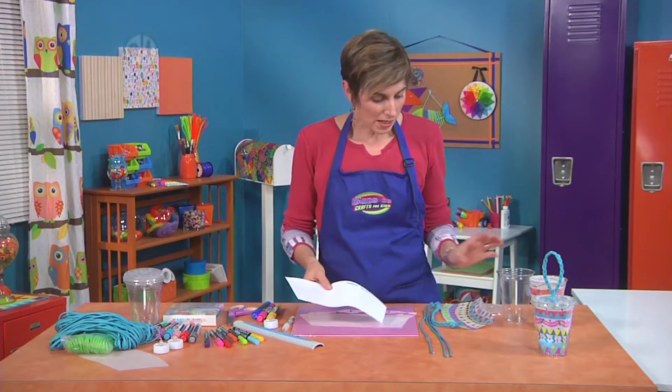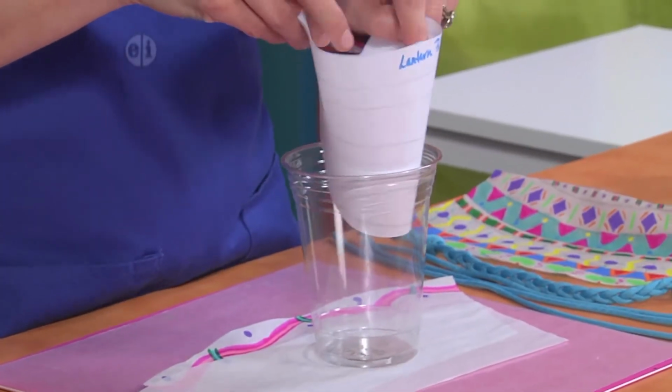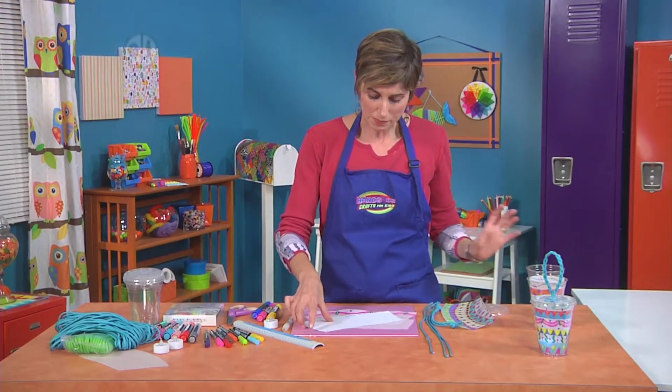Now I've gone ahead and made a pattern that sits down in the cup. You can make your own, or you can hop over to the hands-on website and print this one off. It's pretty simple. It just folds up into a cone shape and drops into your cup.